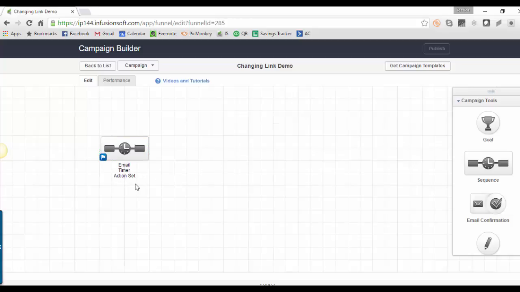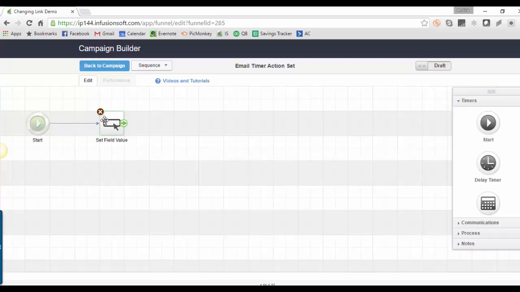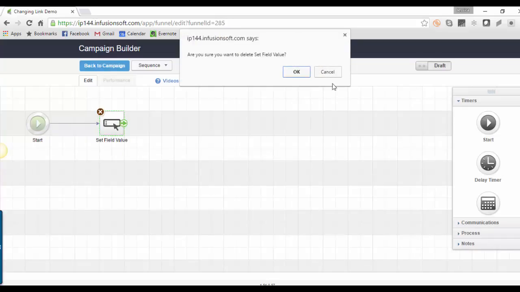So I like to label these. Comes in handy down the road if you're ever cloning the sequence and so forth. So I always like to label what's going on here. It also saves yourself and your team members time. If they just come in and they don't have to click in too much, they can just kind of see what's going on and then laser into where they need to go to do something.